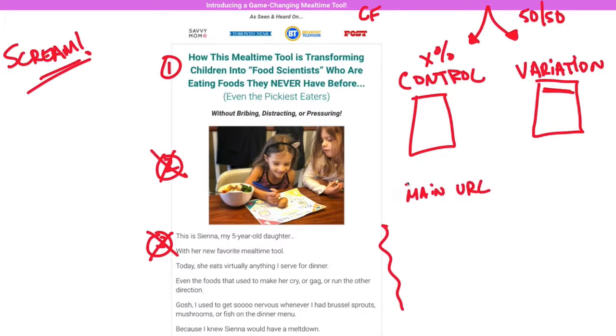And this is the URL that you would use in an ad. So you run your ad and you send the ad to the main URL. And then the main URL will automatically redirect whatever percentage of traffic you tell it to the control, and the other percentage of traffic to the variation. So we'll send 50% here and 50% here.